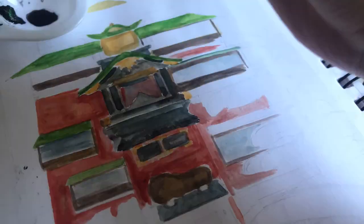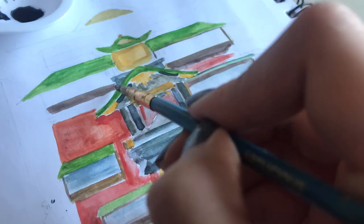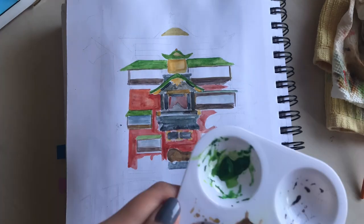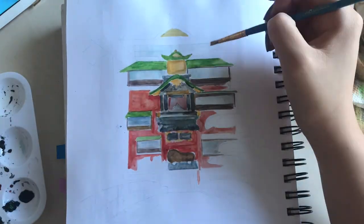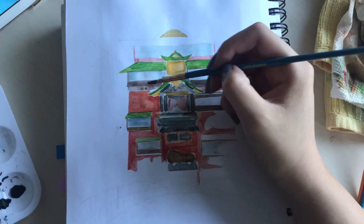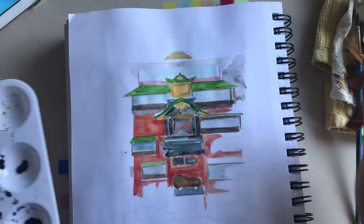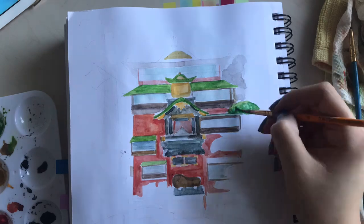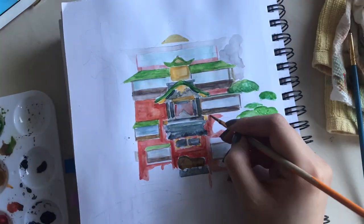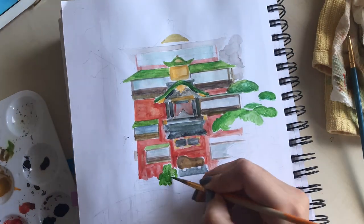It's very easy to blame your materials, but I think in this case it kind of did affect the outcome. Especially because I did this on the back side of the very cheap paper, and I knew that it would affect how the paint works. My expectations weren't too high because of that. But in terms of my art style and what I envisioned for this painting — what I know I can achieve in terms of making things look at least decent — this painting was just not it.